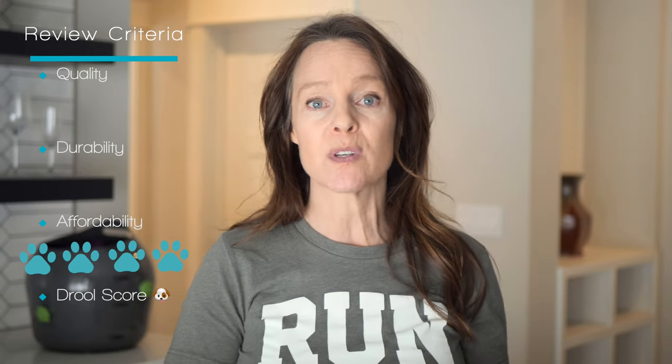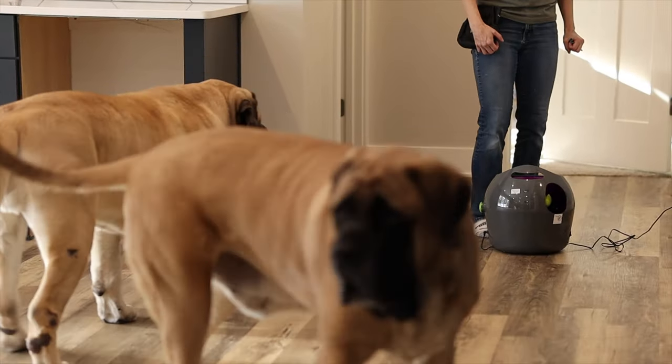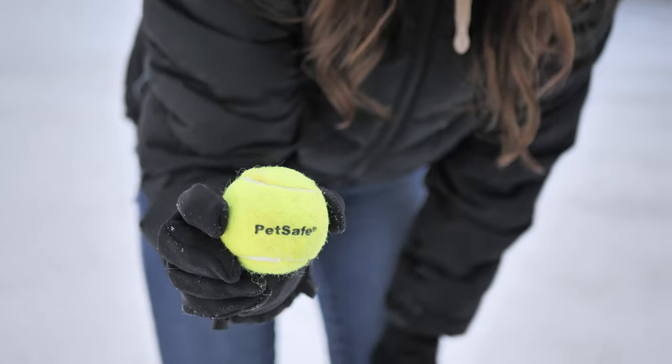When it comes to exercise for large dogs, the ball launcher was perfect for Sully. He genuinely loved running and chasing after the balls and the interaction with the ball launcher itself. Junior, on the other hand, would wait at the other end of the room for the balls to come to him. This obviously defeats the purpose of the ball launcher being used for weight loss or any form of meaningful exercise for him when used indoors.